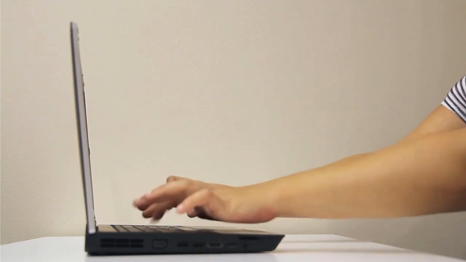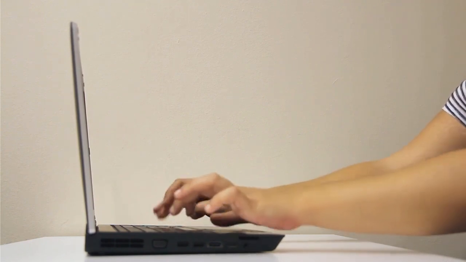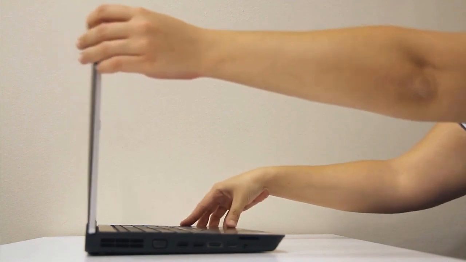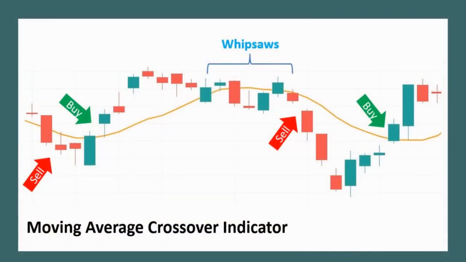in the real world, on the internet, so you can look up a stock and see how you would apply this indicator or this concept. And the concept we're going to use is an easy one to get started with. It's called the moving average crossover indicator, or moving average crossover rule.